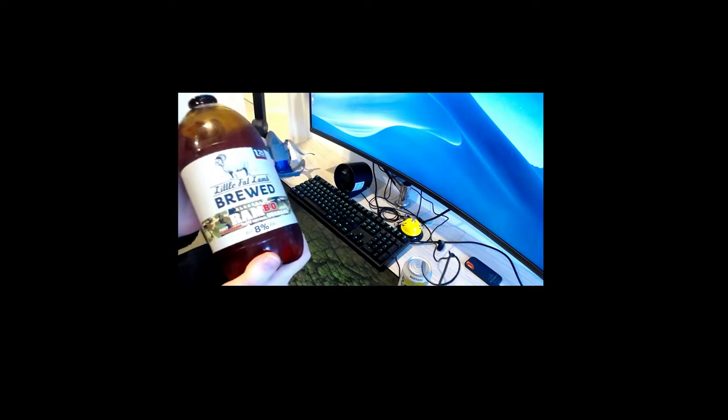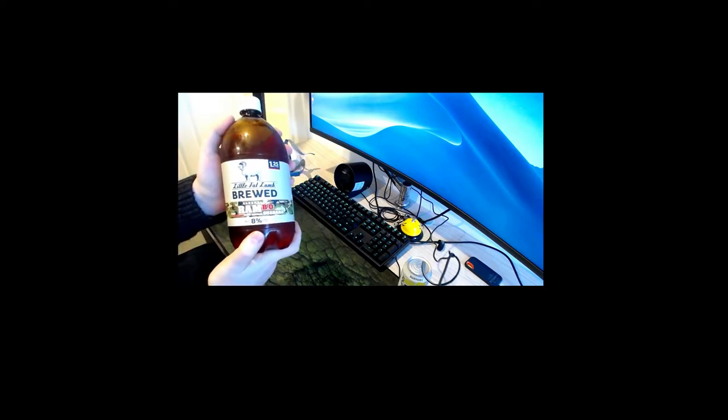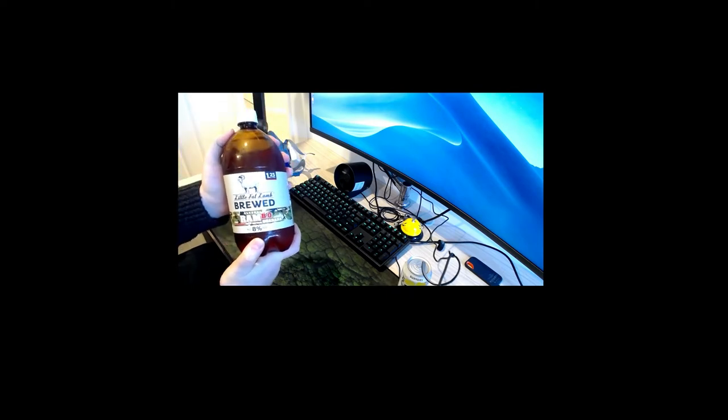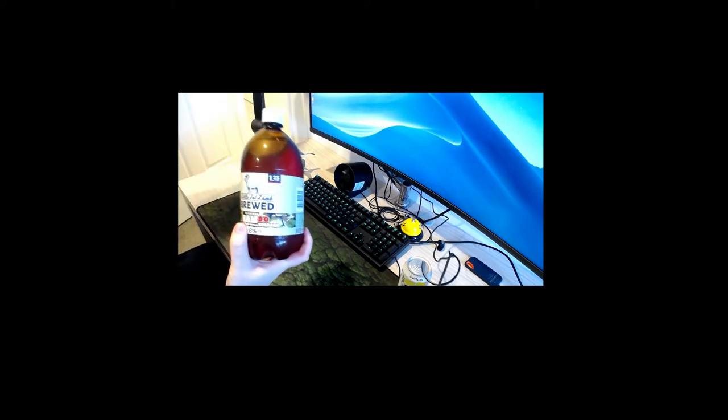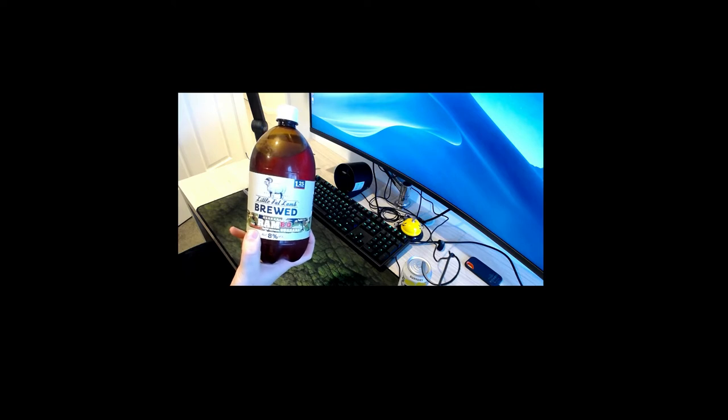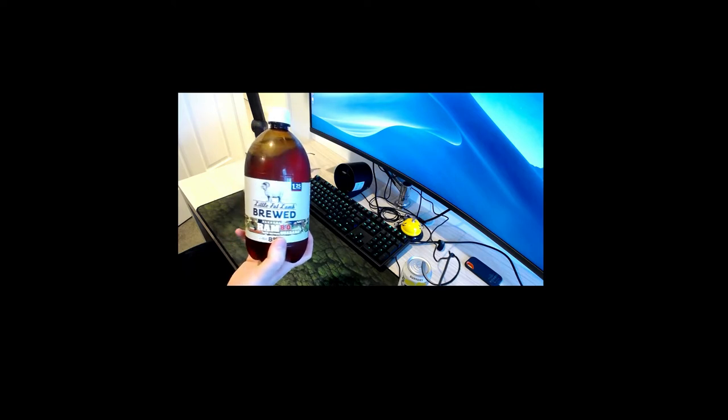Today we've got a very special review. We're going to be reviewing a product we've probably not really reviewed before. It's a Little Fat Lamb. Now this is actually an alcoholic beverage, which is a bit of a novelty. And this one is Little Fat Lamb, brewed alcoholic Rambo, first blood orange with natural guarana.